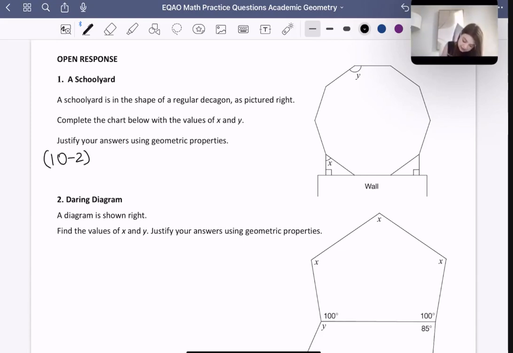Because 10 is n, times 180, and that's going to give us our total number. And then we're going to divide that by 10 in order to get the degrees for just one of the 10 angles, right? Because again, all the angles must be the same, so all of the sum must be evenly divided amongst all 10 because it's a regular decagon as opposed to an irregular decagon. So we're going to punch in 8 times 180 divided by 10 here to get 144. So therefore y is equal to 144 degrees.